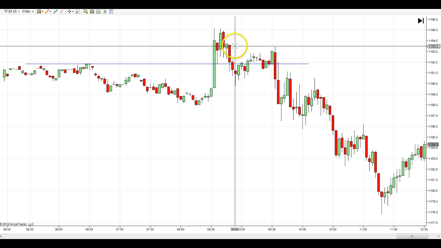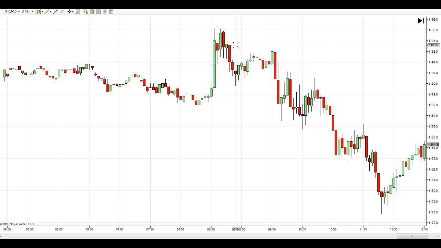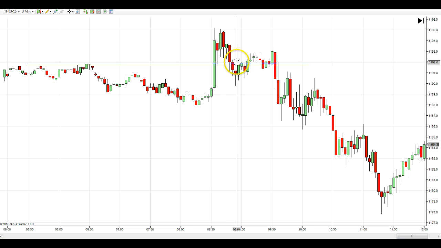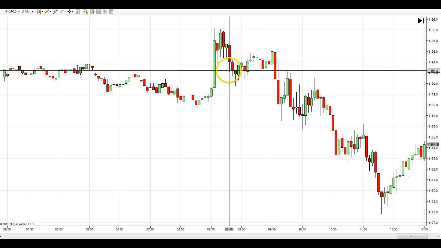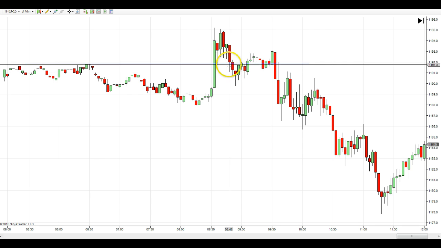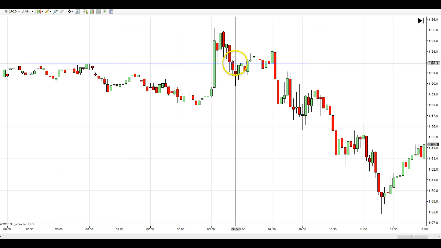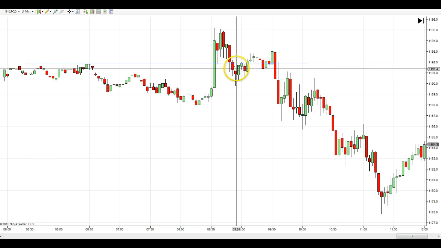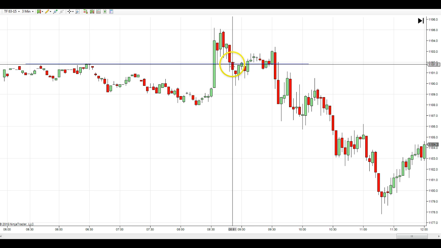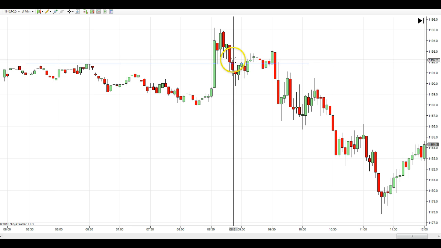Then you see this candle right here did not close below our level. It started up here, we know that because it's a red candle, and then it went down here. Here's the body of it. The price tested our level, but it never closed below it on this candle. On this next candle, it opened right here and then closed below. That's the difference between this candle and this candle. One closes below our level, and the other one does not. So for the sake of understanding candlesticks, that's really all there is to it.